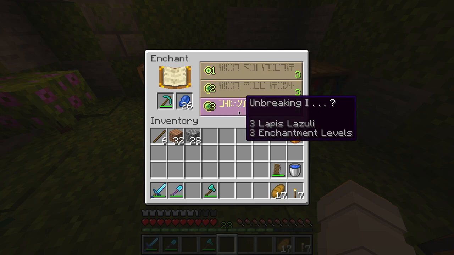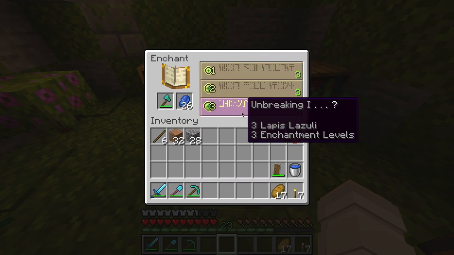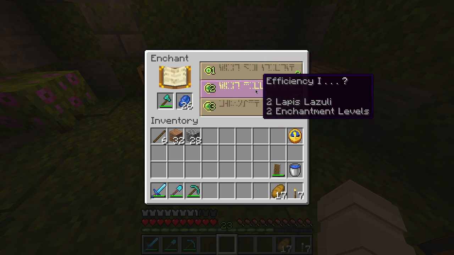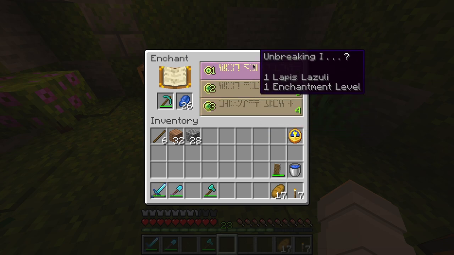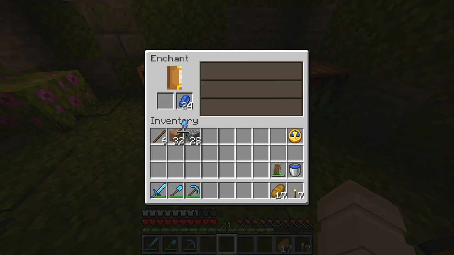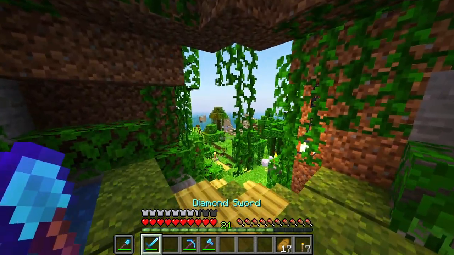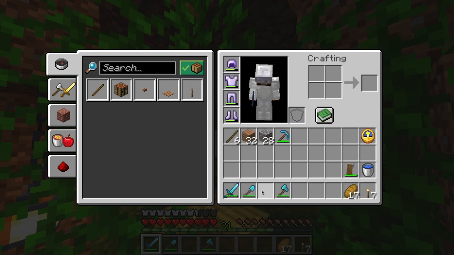This is all unbreaking. What are the chances that we're gonna get unbreaking 1 efficiency 1? Let's see what we can get on the axe. I'm gonna go with... ooh. I don't know. I'm gonna go with unbreaking. We want it to last. Unbreaking 2. Efficiency 1. You know what? I am happy with these choices. Ladies and gentlemen, we have enchanted gear. We are set. We are good to go.